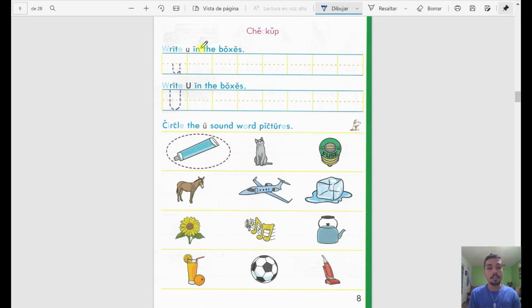And the first part of the checkup says, write U in the boxes. Tienes que escribir la U en las encasilladas, ¿verdad? Pero esta U que vas a escribir es la minúscula, así que primero la trazas y luego la vas escribiendo, la U minúscula, ¿ok? Y la sigues escribiendo hasta terminar la línea completa.